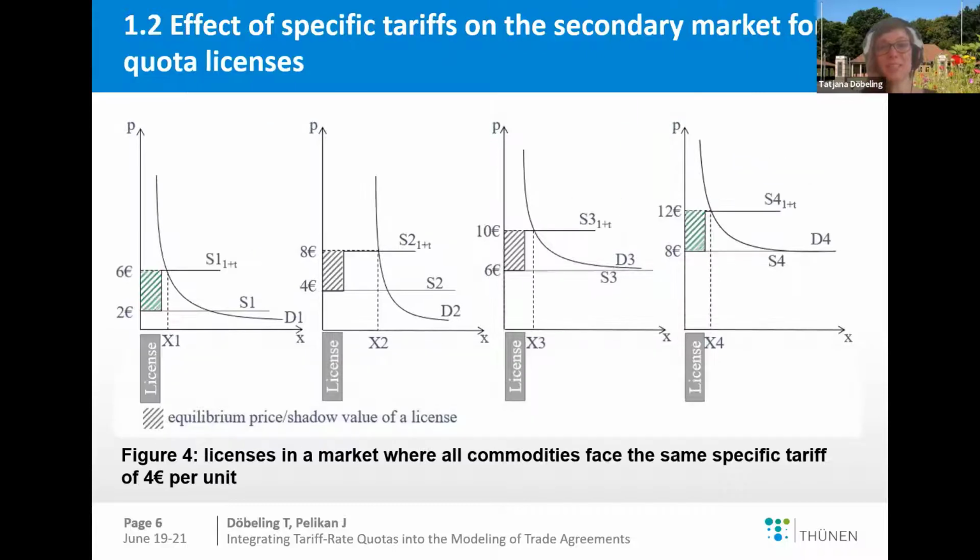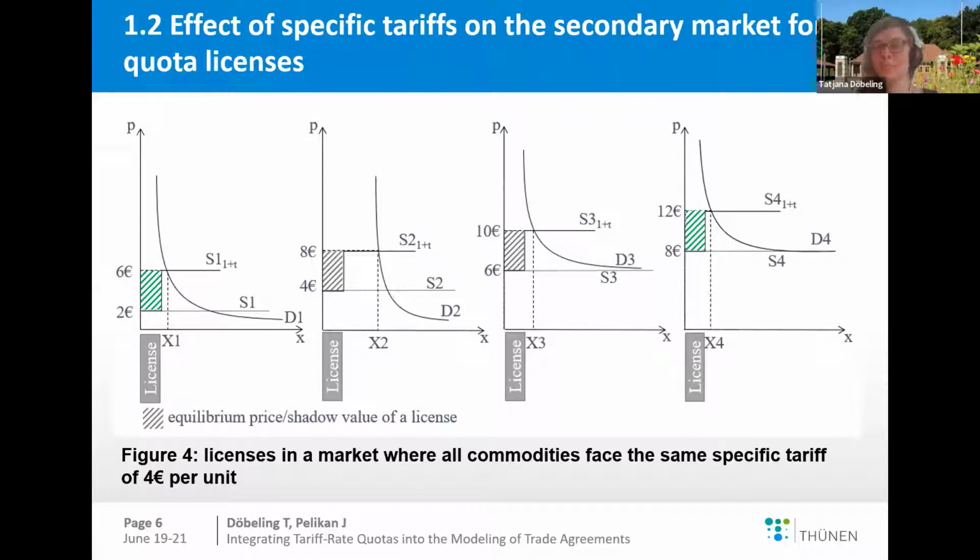If we now have a market instead where we say we have specific tariffs and all of them gain the same kind of license, again, same picture, but this time, no matter whether you trade an inexpensive or an expensive commodity, you always see this margin of €4 on top of your commodity price. There is no such difference between expensive and cheap commodities. All of them have the same opportunity cost, and none of them really have an incentive to trade their licenses because it has the same shadow value to all of them.